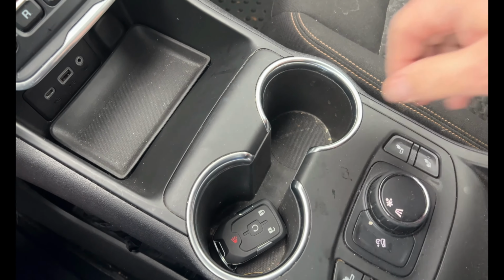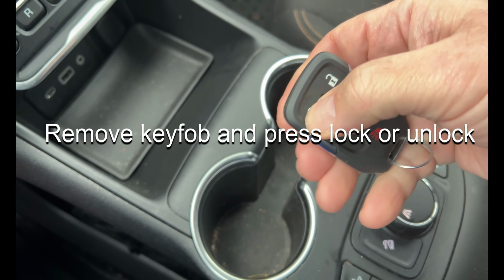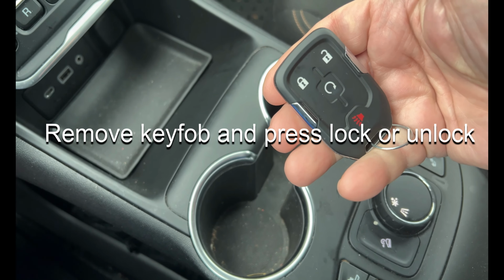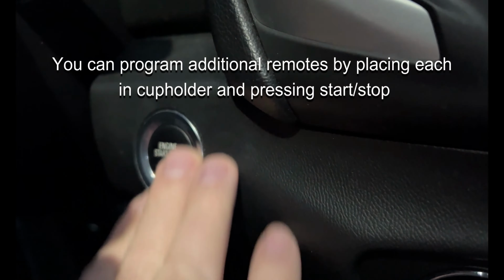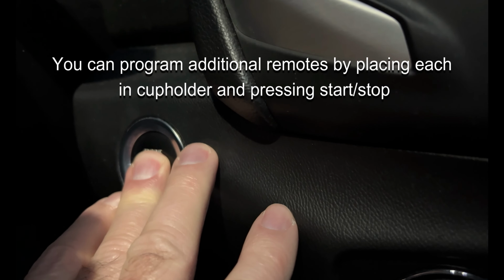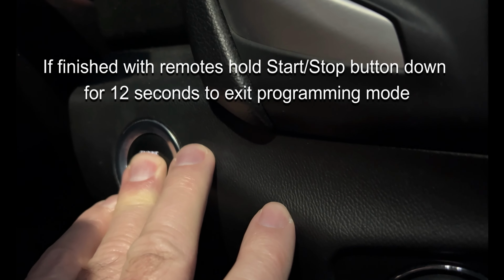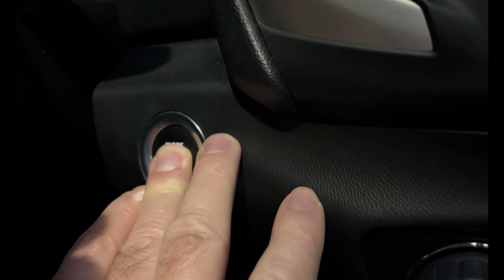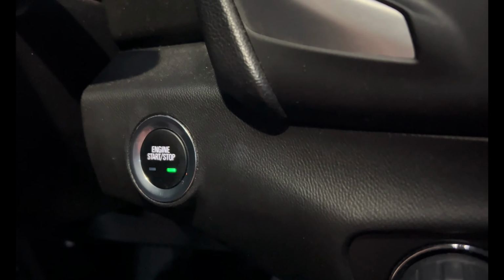To confirm the process, go ahead and remove the newly programmed key fob and press either the lock or unlock button, and it should work. It should work correctly with your car at this point. It has been programmed. To complete the programming process, you need to hold down the engine start-stop button for 12 seconds. And that will take the car back into normal mode. It'll exit programming mode and go back into normal car dashboard mode.